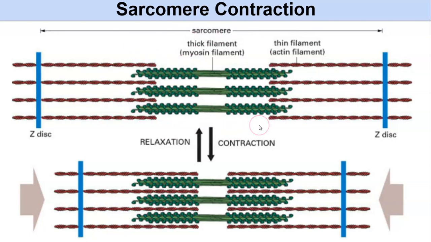But when they're contracting and being used, these myosin heads reach up, grab the actin, and bring it closer to the middle. Notice how far the actin is overlapping the myosin now. Also notice how close the Z lines are closer towards the middle. In this case, this is a contraction of a muscle. So when a muscle is used, we go from the top picture to the bottom picture when we're contracting a muscle.